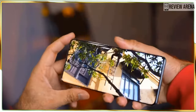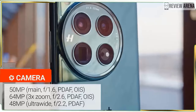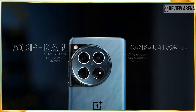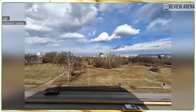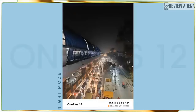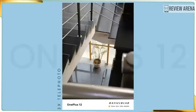The OnePlus 12 comes with a brand new 50MP main camera powered by one of Sony's new camera sensors, the Lytia 808, of the same sensor family as the Lytia T808 that powered the OnePlus Open's main camera and delivered lovely image quality and overall camera performance. Both these sensors are Sony's latest. However, the OnePlus 12's Lytia 808 sensor is not stacked, so technically the OnePlus Open remains the better equipped OnePlus phone. The main camera of the OnePlus 12 is also a bit wider at 23mm and comes with a faster f/1.6 aperture too, which suggests very good low light camera performance.